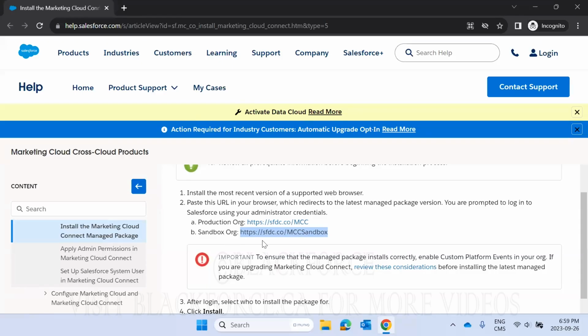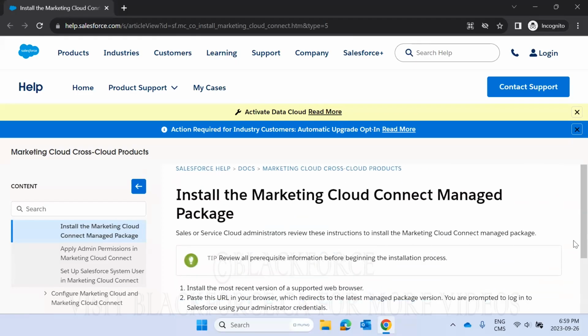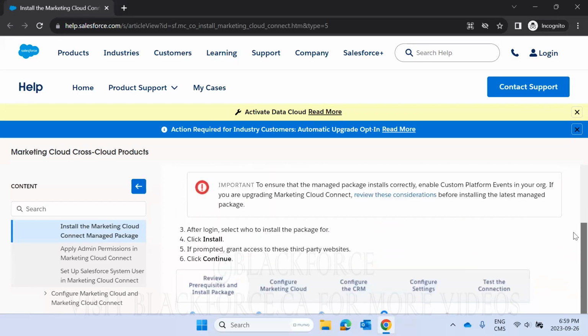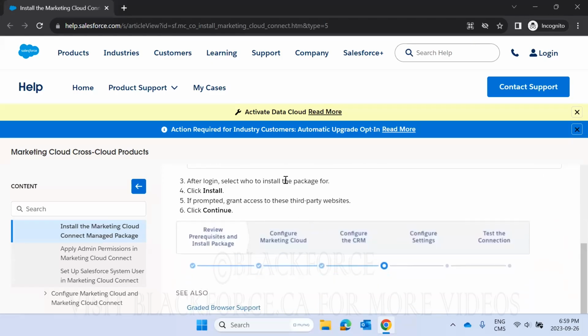So here it says select the right URL. We've done that. There are some more instructions. Ensure the managed package installs correctly. Enable custom platform events. Blah, blah, blah. That's all fine. After the login, select who to install the package for, and then click install.